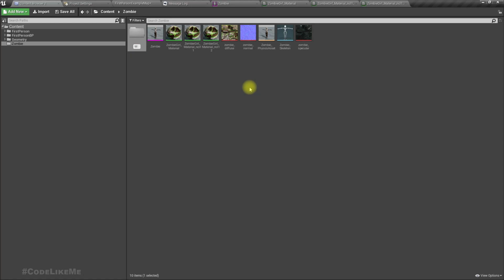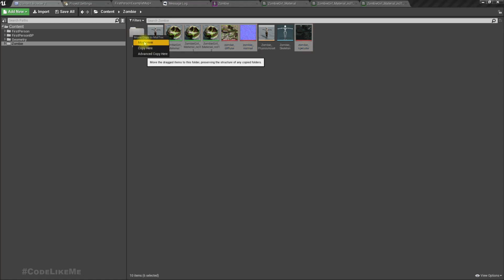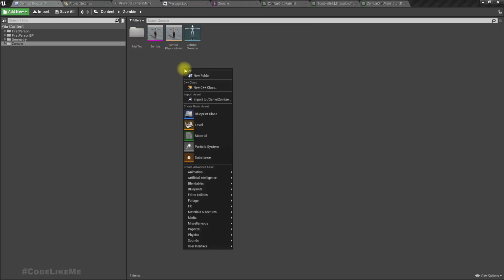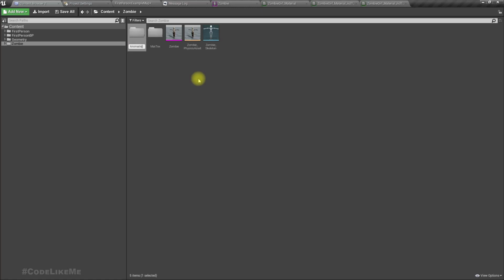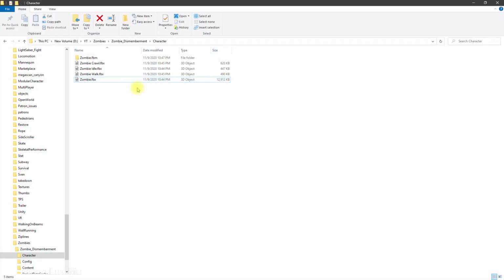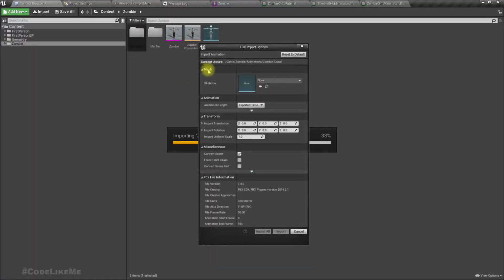I'll move materials and textures into a different folder. Animations. Let's import zombie crawl, idle and walk into animations.